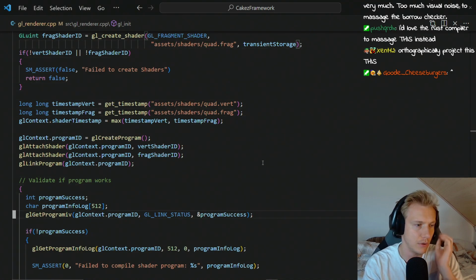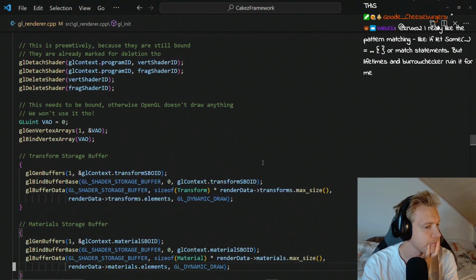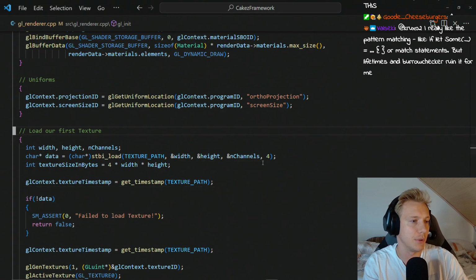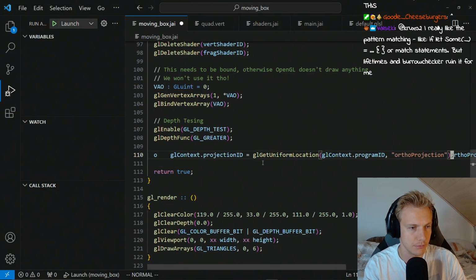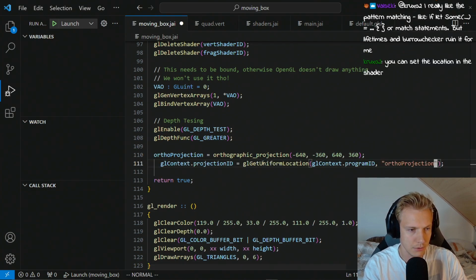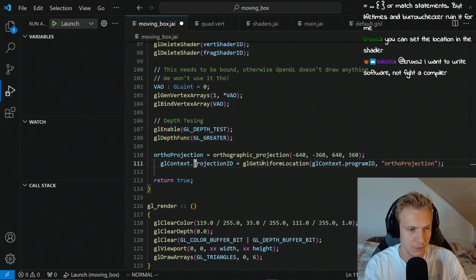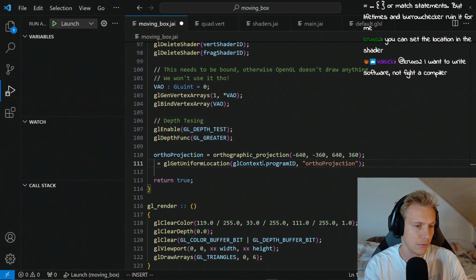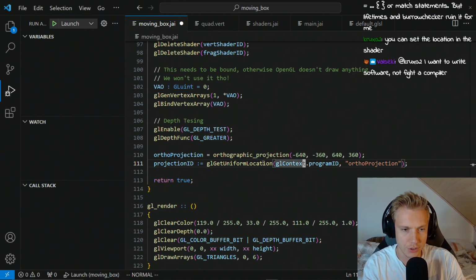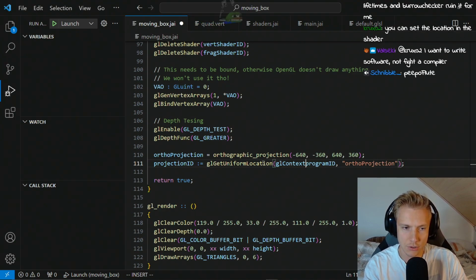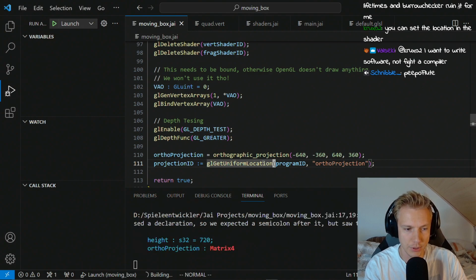Validate if the program works. Store uniforms. There we go. Well, that's easy. Projection ID. That was easy. Can I build?